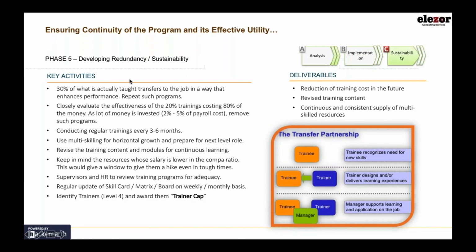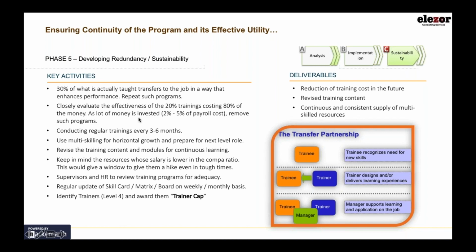So here is what you have to do. You have to ensure that you're conducting these programs regularly, every 3 to 6 months. That's very, very critical, because unless the multi-skilling program is continued, the effectiveness will not come. After you train people, they have become more employable. Please understand that their opportunities have increased, so you will tend to lose some people as well. So in order to keep your pipeline rich, you have to ensure that the program is repeated and more people are trained and inducted into the program, so that your potential key resources are always there.